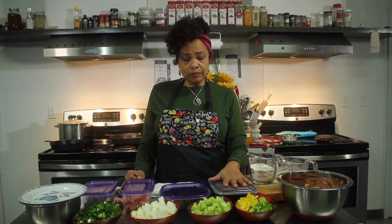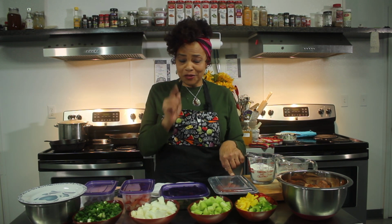Now my grandmother's probably rolling in her grave right now because we never put tomatoes in our Creole gumbo. However, I kind of like it, so I'm making Mama's gumbo with a little bit of my twist in it because I love the taste of the stewed tomatoes.